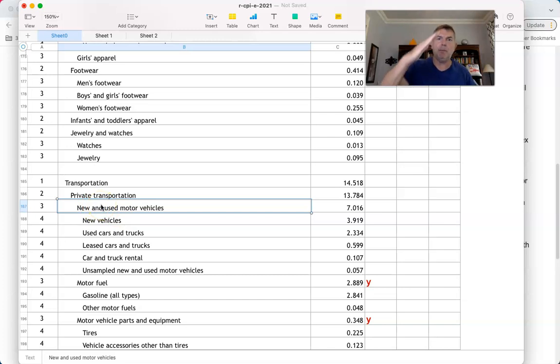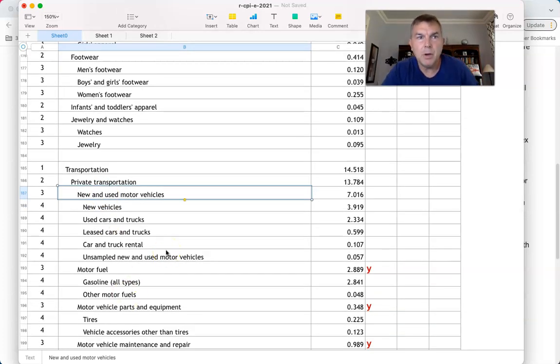My spending is going up by inflation each and every year, which consists of what? New and used cars are going up by 7%. Why does that matter? Right? Because I got to buy a new car. Are you buying it this year? No. When are you going to buy it? Later on. How much is it going to cost? I don't know. Okay. Well, let's cross that bridge at that point then, huh, guy?